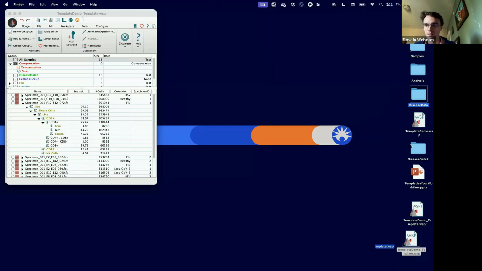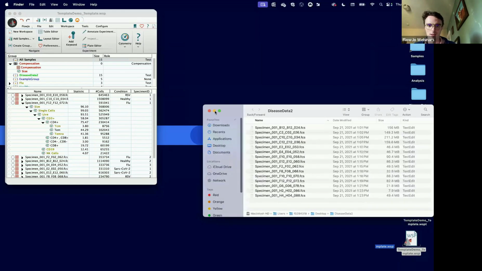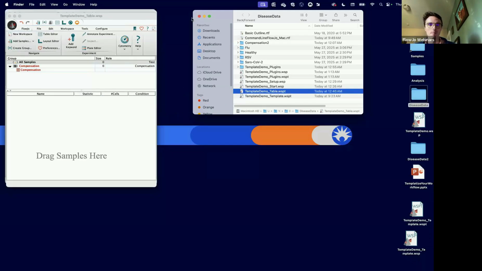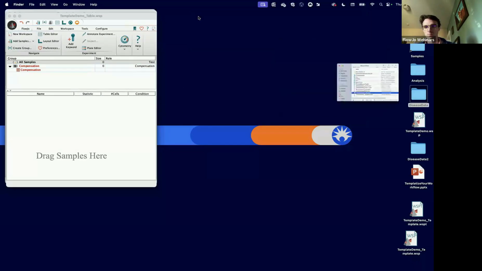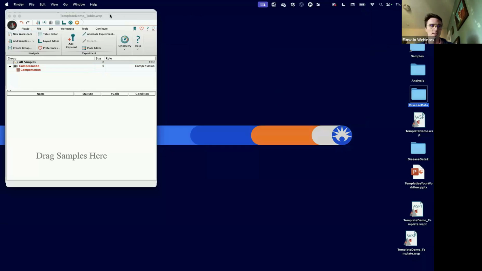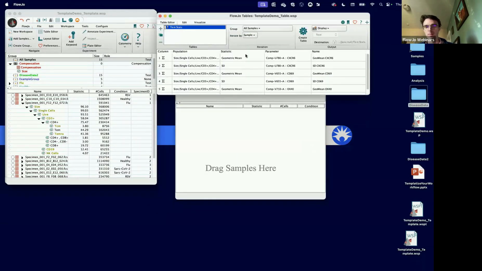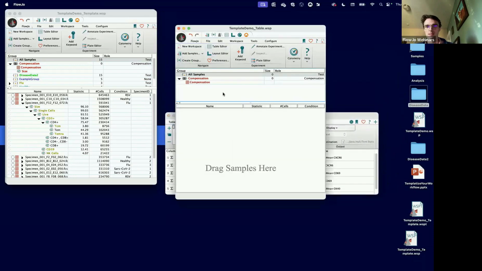Well, I guess this will work as an example. So I have this table in this template here.